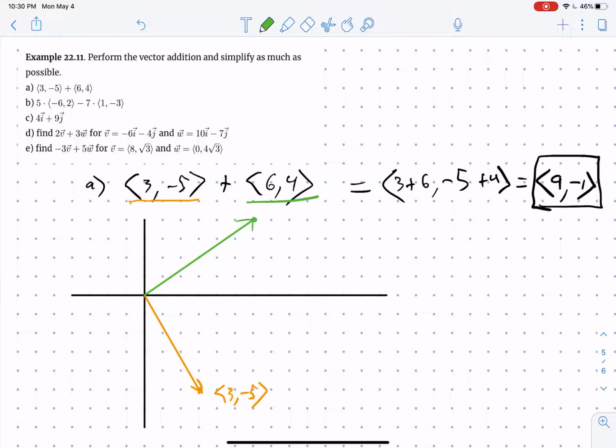Okay. So this is our vector W, and this was our original vector V. And then the question is, let's look at, we'll put it in red, the result of adding them, which is (9, -1). So this is 6, 7, 8, 9, comma, -1. It's right about there. And I think from this picture, it's not totally obvious where the heck that came from. But there is actually a lovely picture we can draw that entirely captures this. And it is as follows.